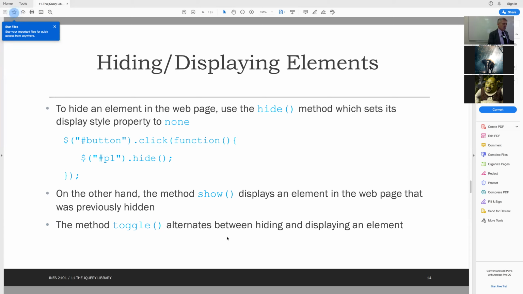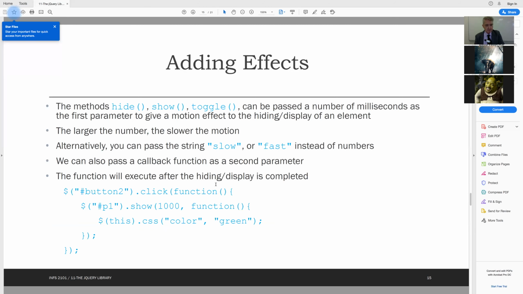Now we've got a lot of toggles. We've got this toggle for show and hide. We've got toggles for fading. I don't know if it's in this lecture, but you've got fading in, fading out, and you can toggle those things as well. There's a lot of toggles. If you look at W3Schools, it covers a lot of those. I won't say all, but there are many mentioned there.